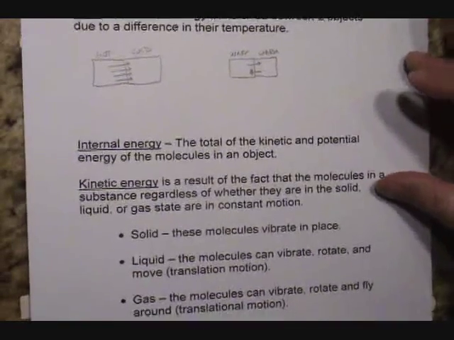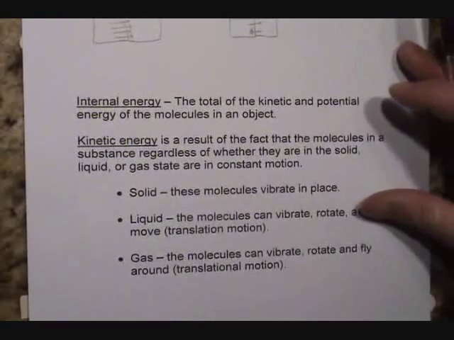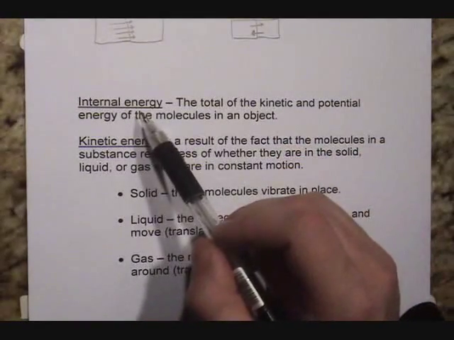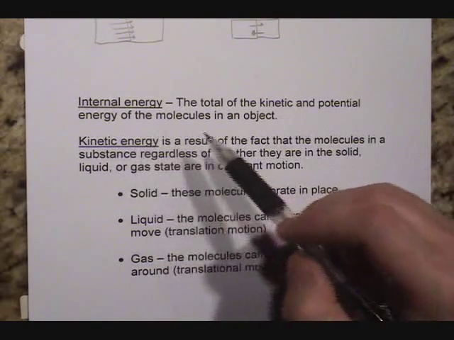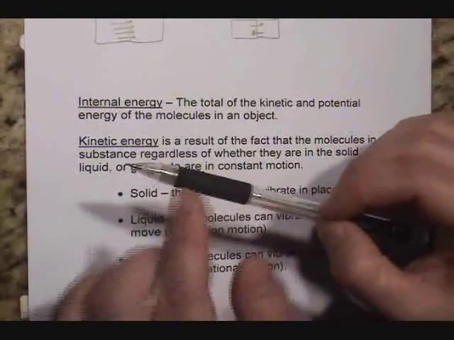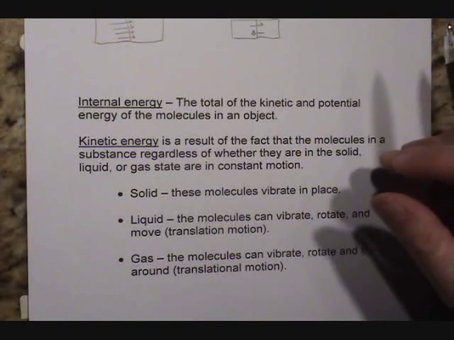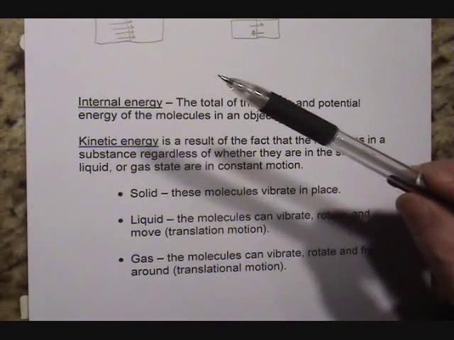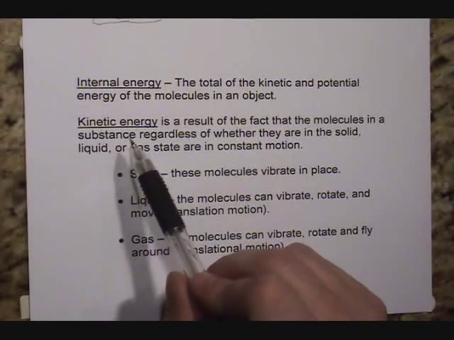So in terms of thinking about what's happening to a substance internally, it turns out that substances do have kinetic energy internally as well as whatever they have externally. So the internal energy of an object is a result of the total amount of kinetic and potential energy of the molecules. Okay, now all the molecules are making this motion. But if I look at the individual molecules, they're not all making the exact same motion. And this should be clear to you from chemistry, and that is that all the molecules in any substance, whether it's solid, liquid, or gas, are all moving. They're all in constant motion. And so that kinetic energy is a result of that motion.